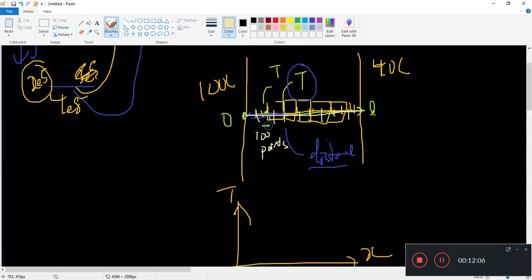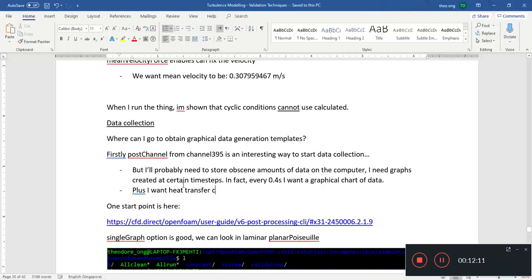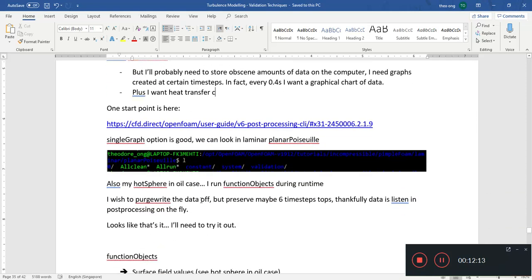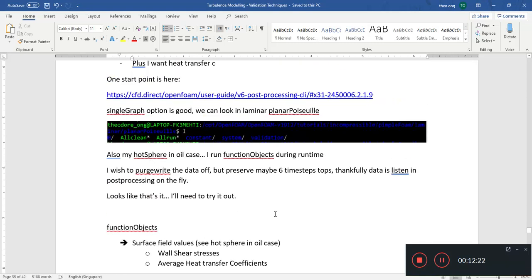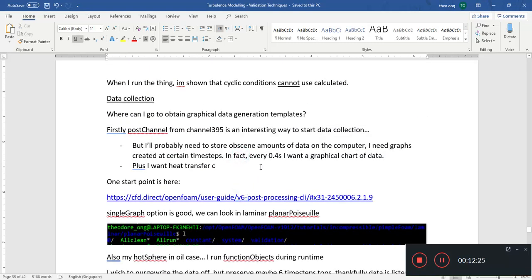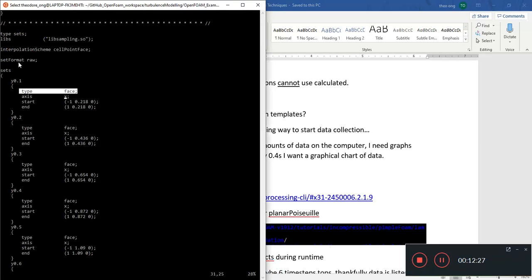Okay, so this is your other way of defining it, and I can show you the code in a little while. But this is the idea of how you can sample T and U data, temperature and velocity data, across the whole thing. Okay, so I'll do it every 4 seconds. I want to run it in real time instead of having it at the end of the whole simulation.